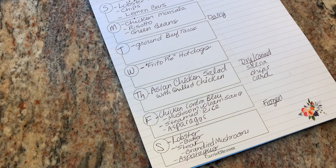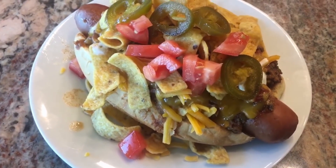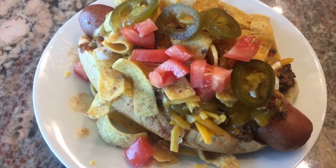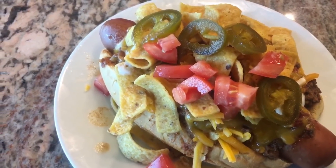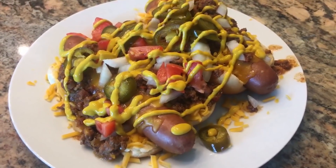Wednesday we're having Frito Pie hot dogs — I'm making a little bit of chili and serving it with all the toppings, keeping it very simple tonight. I got the quarter-pound all-beef hot dogs from Sam's Club in bulk — a case of 120 for around $73, so it's like 80 cents a person; a very affordable dinner. Tonight we're having chili pie hot dogs with basic chili, and then whatever toppings we wanted: sour cream, cheese, tomatoes, onions, Fritos, and some sweet and sour pickled jalapeños. Here's Ken's chili dog — he's going to have heartburn all night!